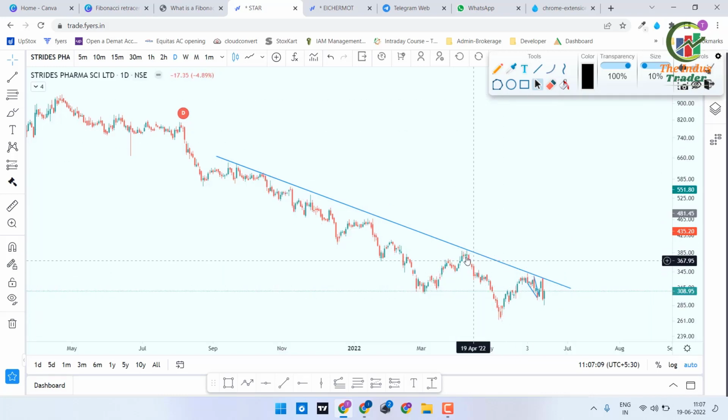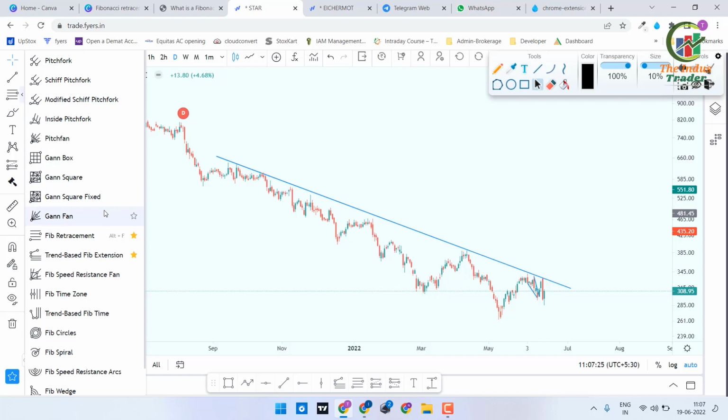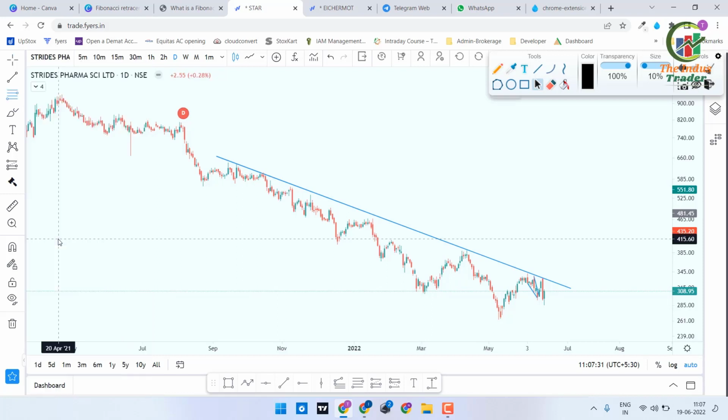In order to find these swings and how much retracement happens, it's simple: we have tools here, and as I said, I am using the Fyers platform, which is very good for trading, and we have a special video for Fyers. If you have not watched it, I am leaving the link in the i-card. Go and watch it.